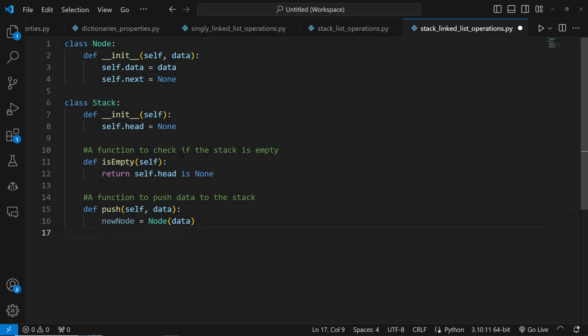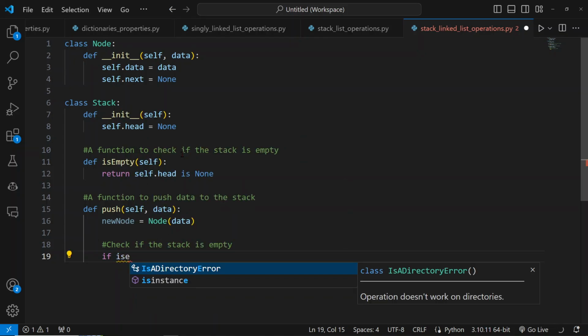Then we need to check if the stack is empty. So we can do if is empty.